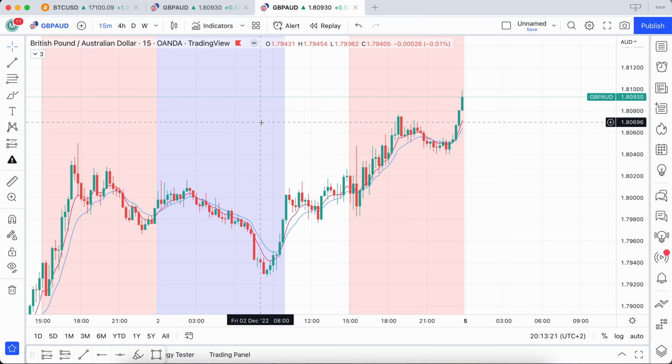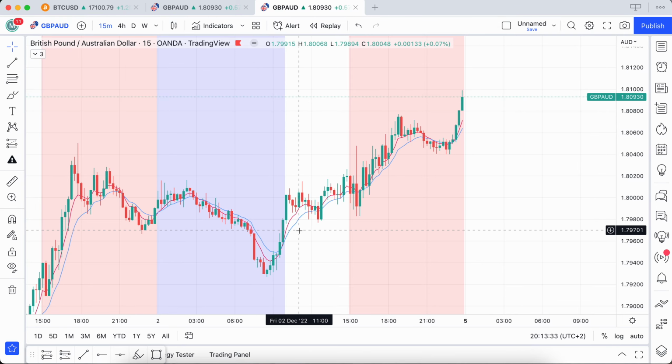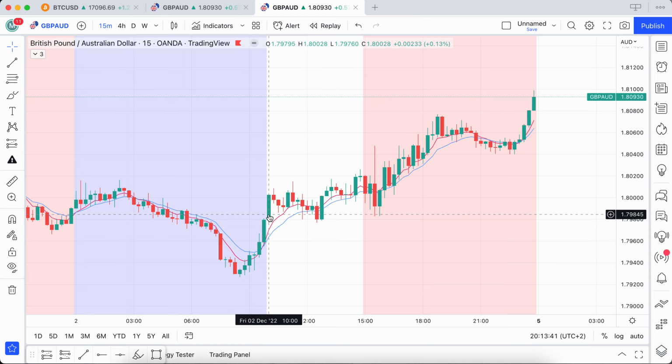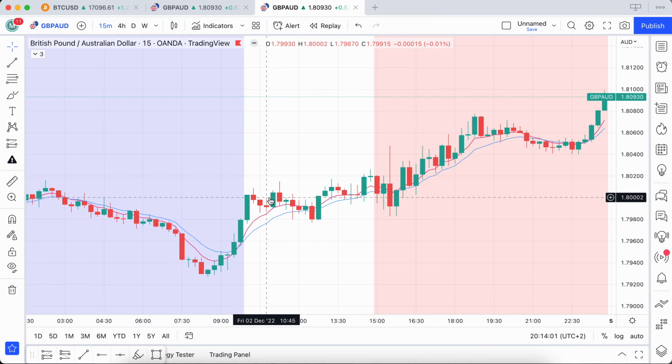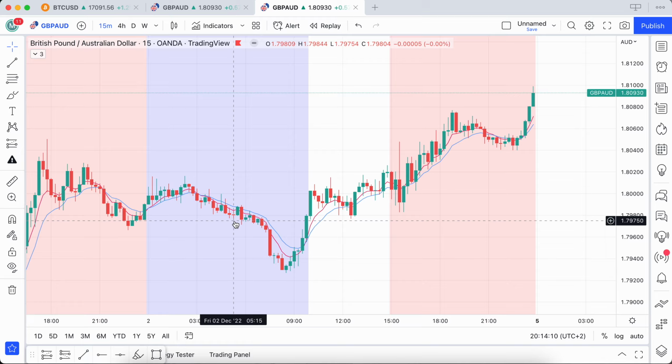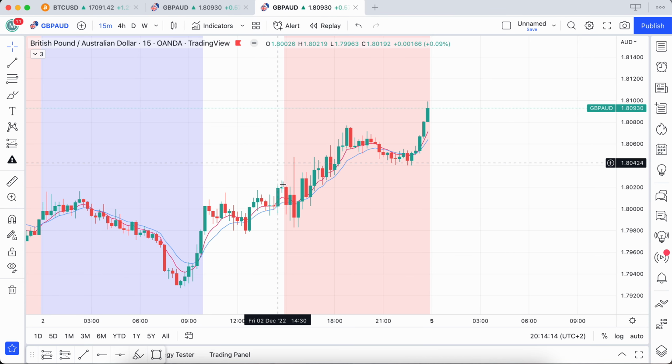The best way to check if this indicator shows correct times is to simply check at what time the London session begins in your local time zone, and then see if it shows correctly. In this case, as you can see, the first candle of the London session is at 10 in the morning, because my time zone is 2 hours ahead of London time. So in London, it will be 8 in the morning, which is the correct opening time of the session. In my time zone, it will be 10 in the morning, and this is exactly when, as you can see, this candlestick goes off this purple area, because this purple area represents the whole Asian session. Then we have the London session, and then at 3 o'clock the beginning of the US session.